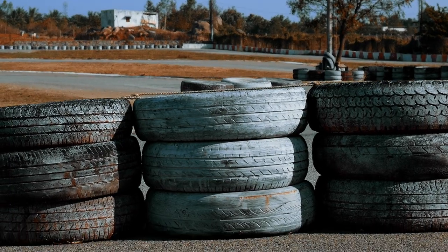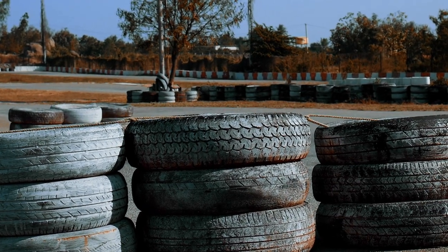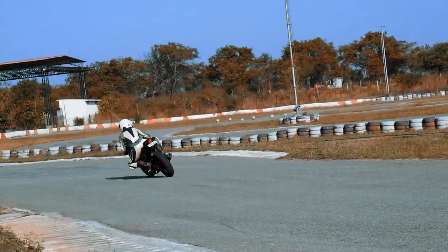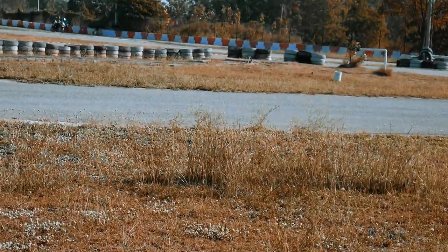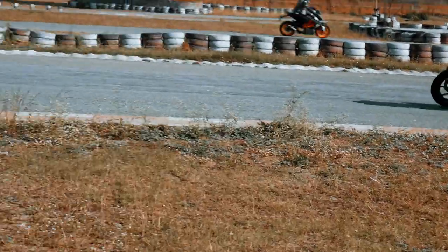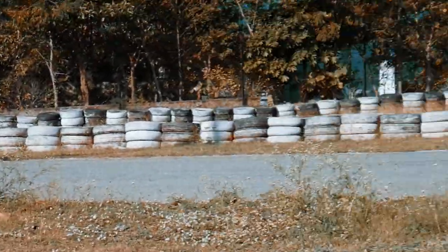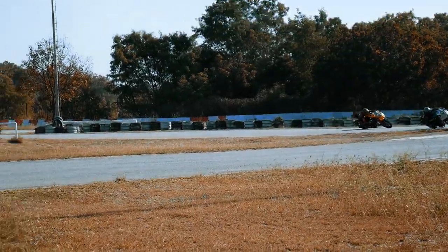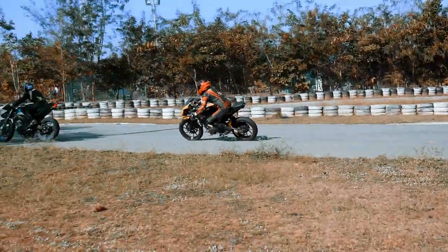Then it was time to watch some bikes do some laps. First, I was waiting near a tire, and this was the first turn. After that, I decided to change my location a little to watch those bends clearly. That was super close. Then one after another, they kept coming, and everyone's knees were so close to the ground. Some of the shots were just so unique, like two of them doing it together. There were three also at a moment.